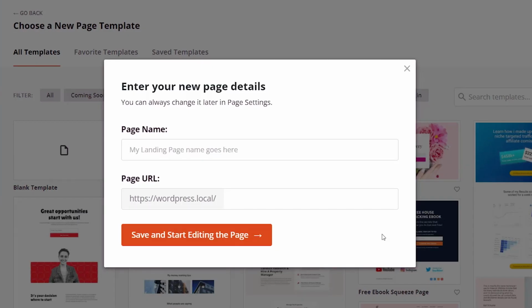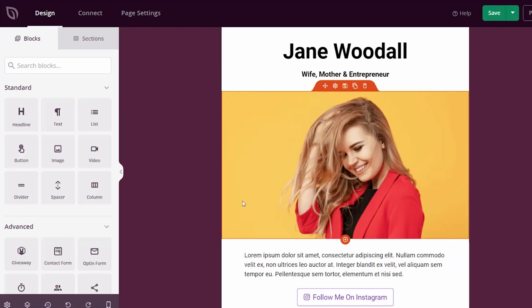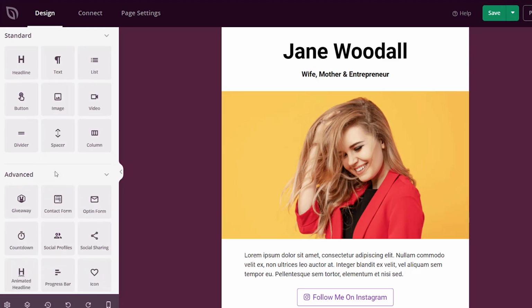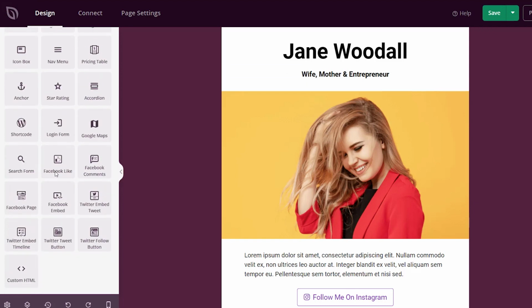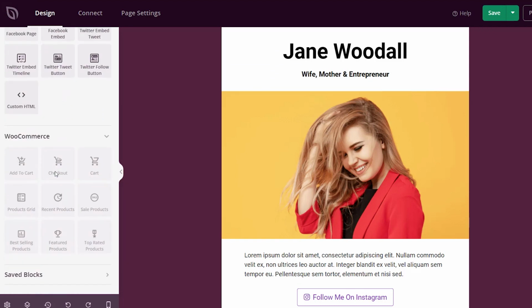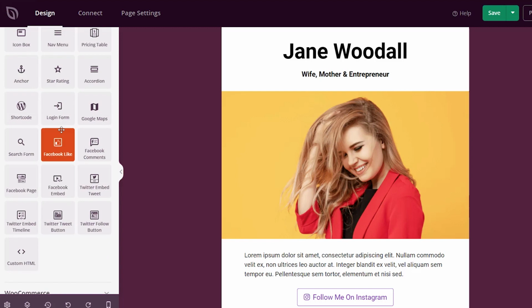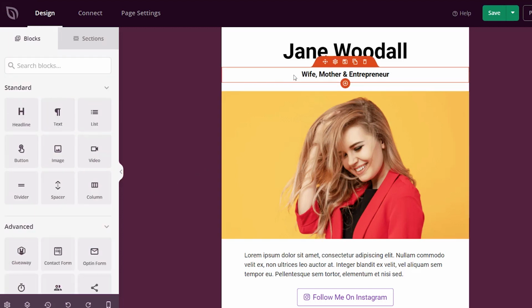We'll give it a name, and it's any name that you want. Just notice that this will be the URL for it. And right out of the box, we have something here that we can work with. And what's really cool is over on the left, these are all of the blocks that we can add. If you started with the free version, then there will be some that you're missing here. But these are all of the advanced blocks and the standard blocks that you can add over here. And as I'm hovering over everything, you see these little sections.